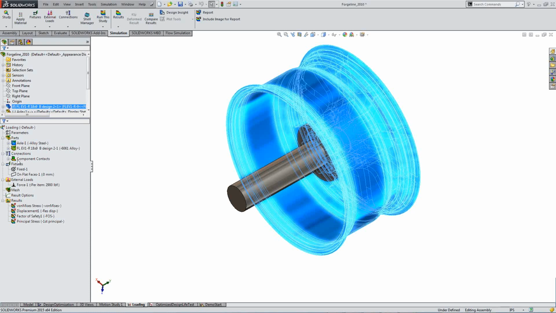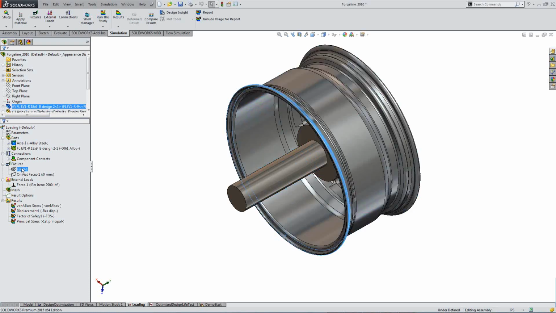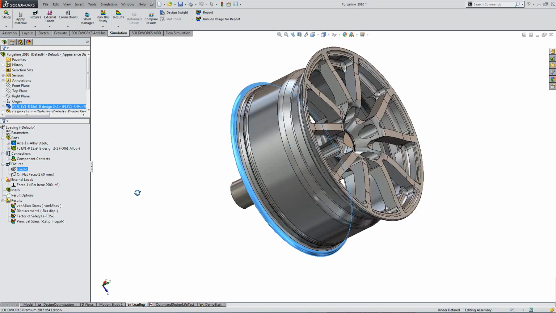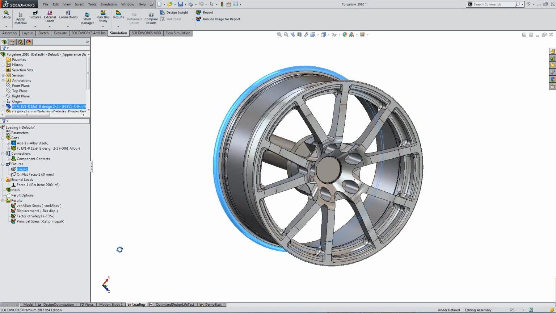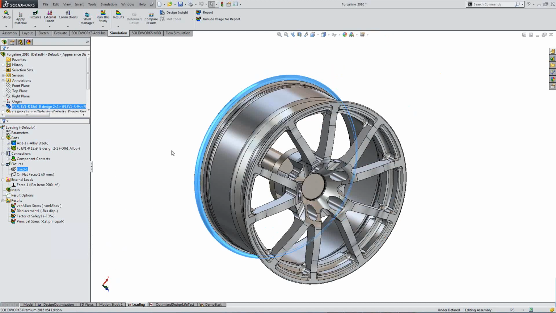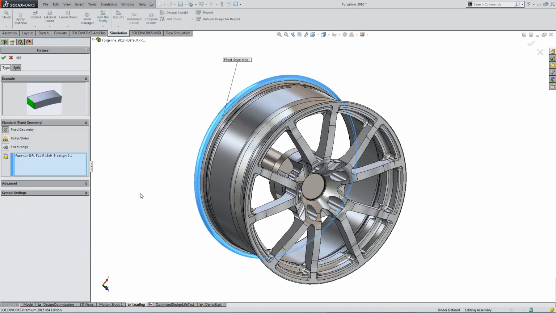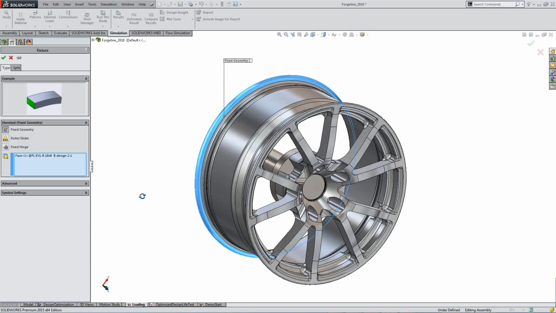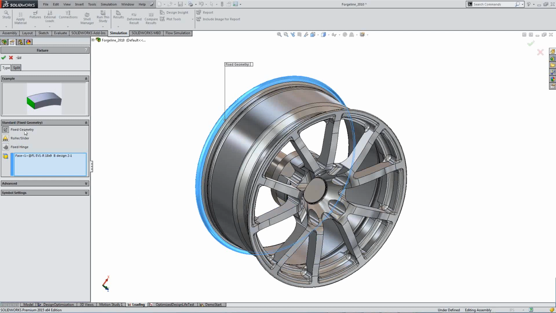So again, a nice way to assign materials of interest to different parts of your assembly and go from there. Now, if I come down this feature tree, you can see that I have some fixtures, and fixtures are nothing but a great way to tell the program what the physics looks like and how this wheel rim is held in place. Now, what Forgeline told us was, well, we just grab the backing face on the rim and fix it in space. So that's exactly what this fixture actually does. It's called fixed geometry. And notice that there is a nice animation at the top showing us if that's the appropriate fixture to use on that geometry.